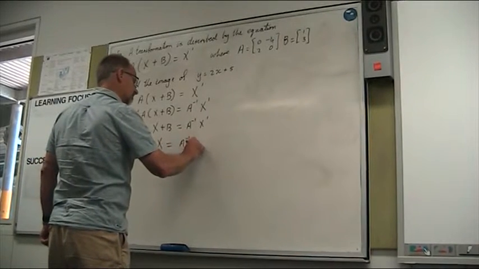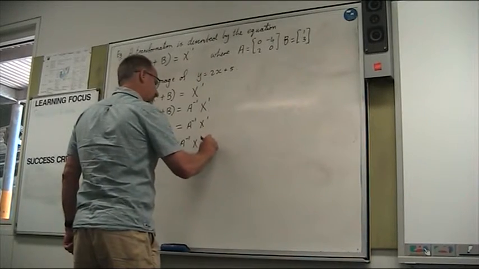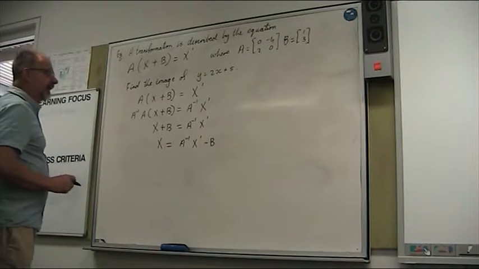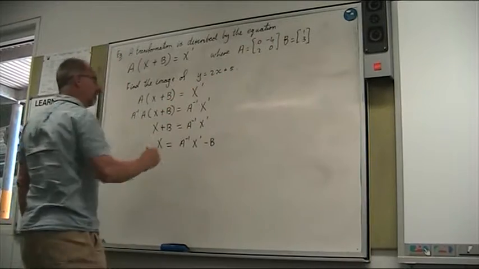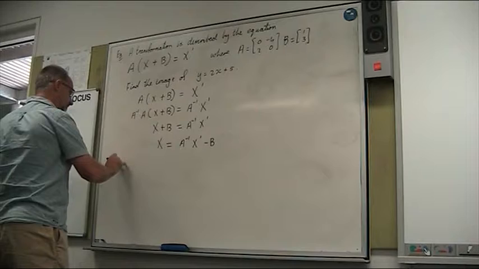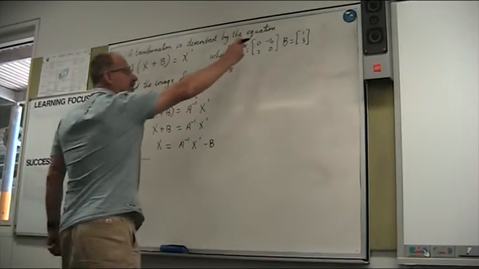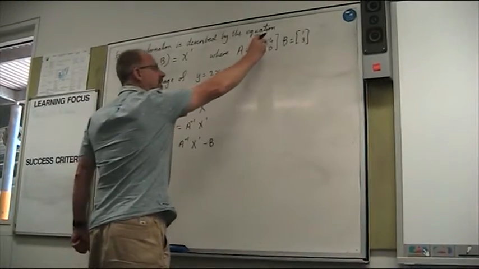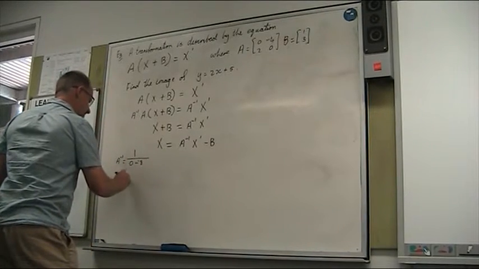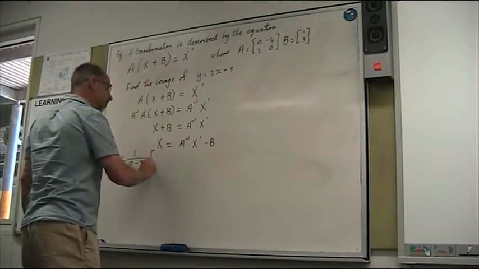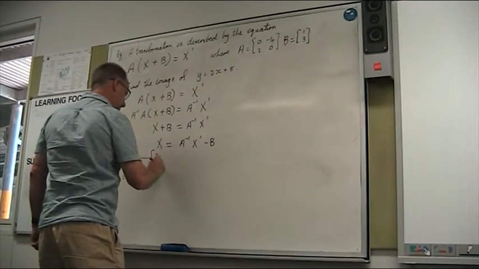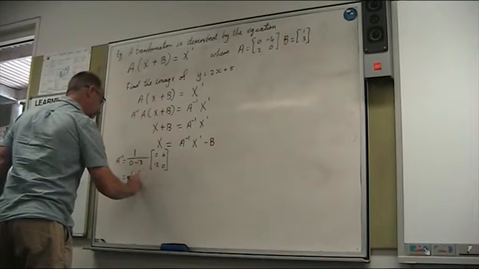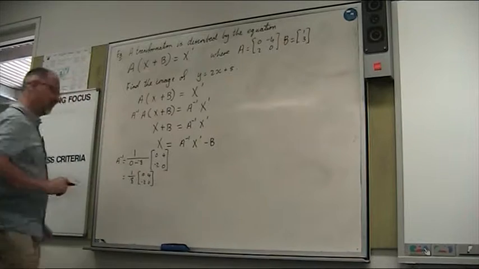So we have the inverse times the image, take B. All right. So before we do all that, we need the inverse. So the inverse of A is 1 over. Multiply those two things together, 0 times 0, which is 0. From that we're going to take negative 4 times 2, which is negative 8. So that would be next line down 1/8. And we swap these two, so 0 and 0, and we change the signs. So here's our inverse.